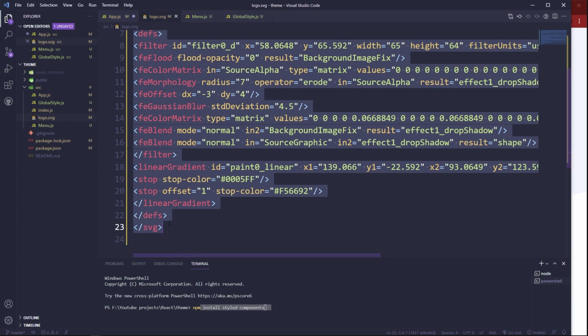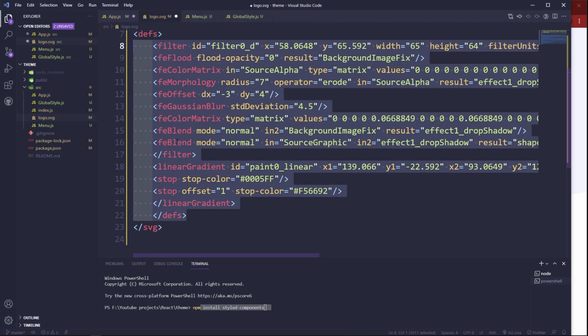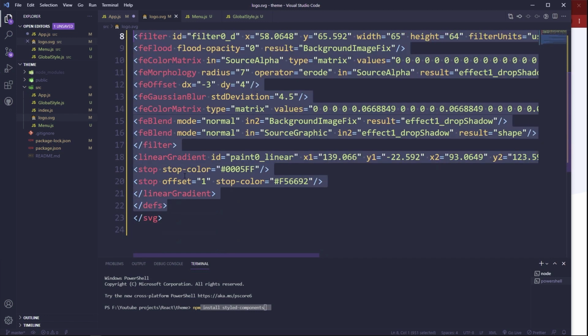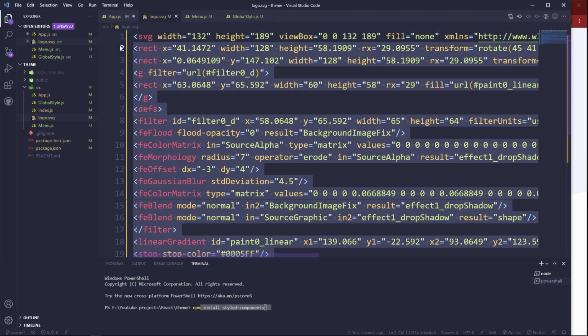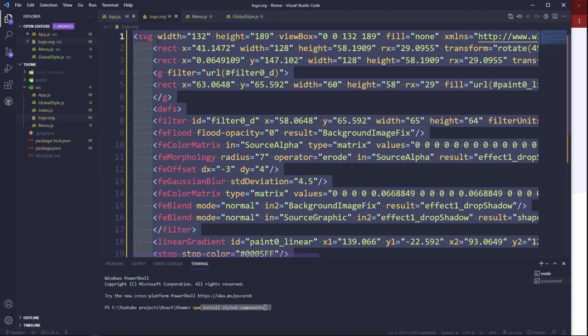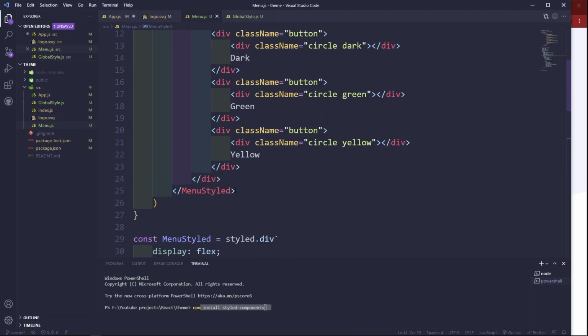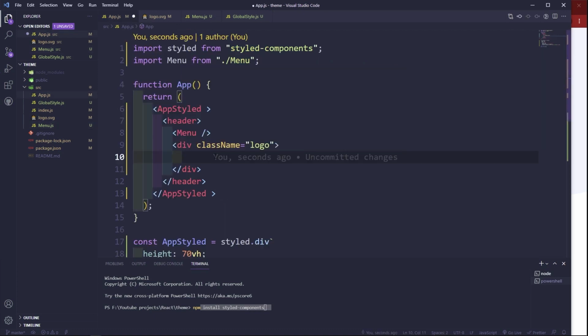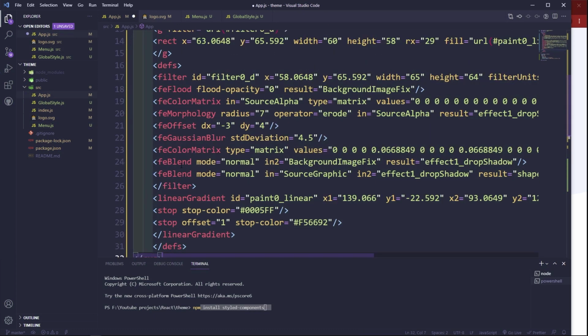So this looks a bit messy, but I'll copy the SVG, and then down in the app.js, in the logo, I'll paste in the SVG.